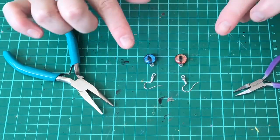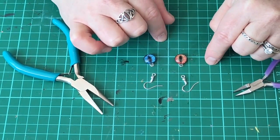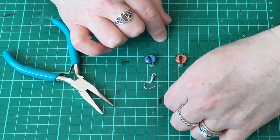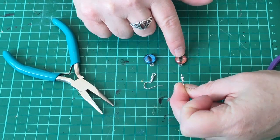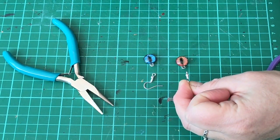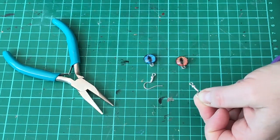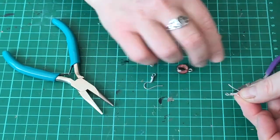Okay, final step for these earrings is to get them onto the hooks. If you use a jump ring, the jump ring will go through that way, and the earring, this part will sit pointing sideways. So you can put 2 jump rings on, but what I'm going to do is try to just carefully bend this and pop that directly onto there.